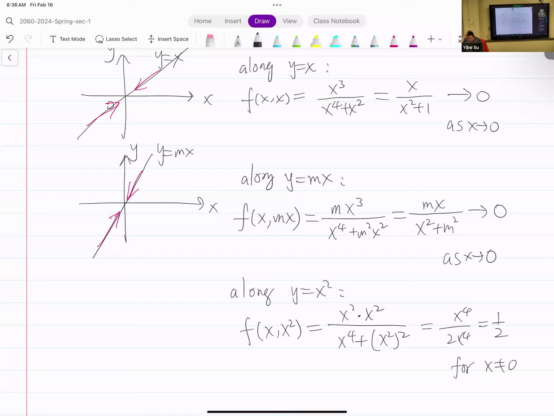So now we have a direction that is actually quadratic, right? It's quadratic, but it's somehow motivated. It's highly related to the line that we established. And now we found the direction that's giving us the limit that's non-zero. Now we know we have 0, 0, 0, and 1/2. The limit does not exist at the point. And this curve is actually y equal to x squared, which is quadratic. So this is a path like this.